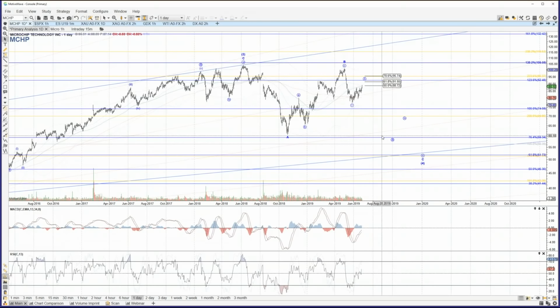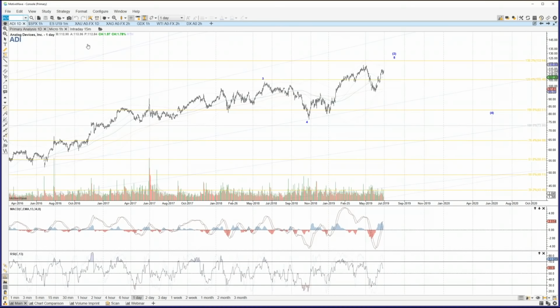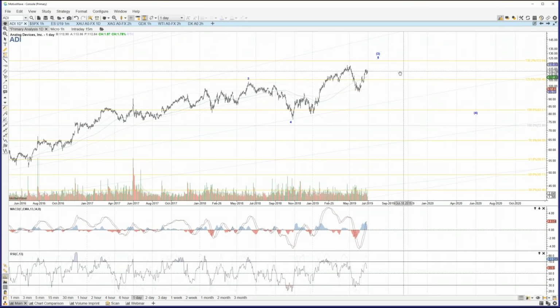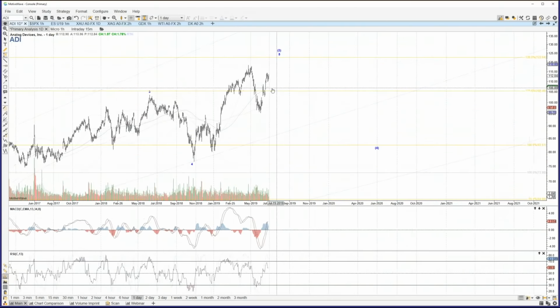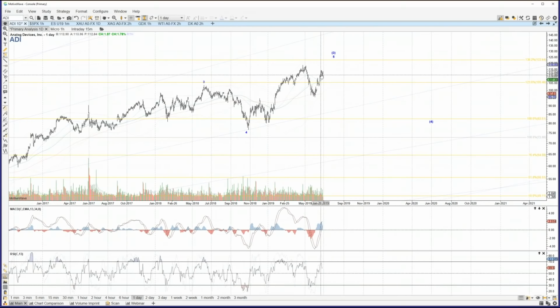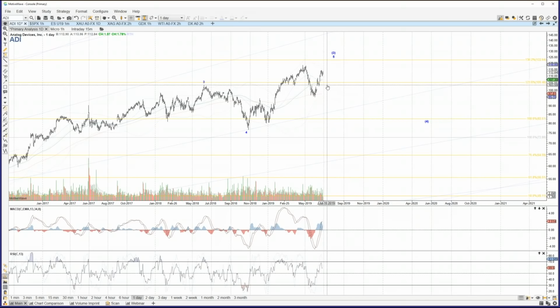It may turn sooner. And I think ADI is a little bit different because it did push to new highs into April, but it does have a decent move down and a corrective bounce off of that. That could be the very first AB, or it does allow for one more push up towards maybe the 125 to 130 region. It did come slightly shy of that 1382 fib, so here I could maybe see a spike and reversal to a higher high, and then head down in this fourth. But any break back below 103 on this chart, and that puts probabilities in favor of that top already in place.